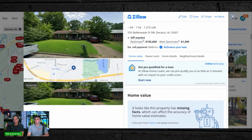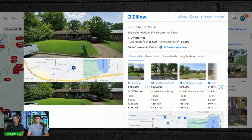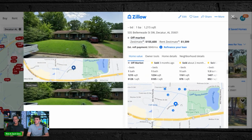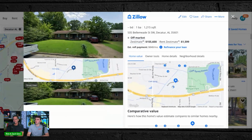Now, we have a 0 bed, 1 bath. It looks like it's 1215. If we have no info here, we're going to go after what is king, square footage, right? So this is a 1215 square feet house. This is just me roughly looking. Now, Zillow has some cool tools. Looking at the map here, what's number 3? The one that's right on the same street, right?